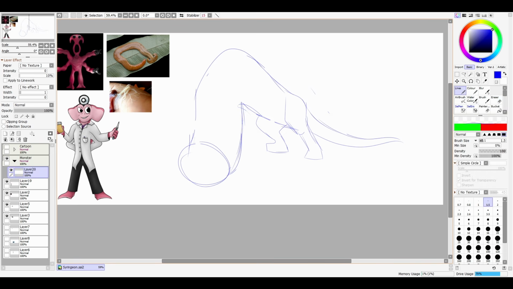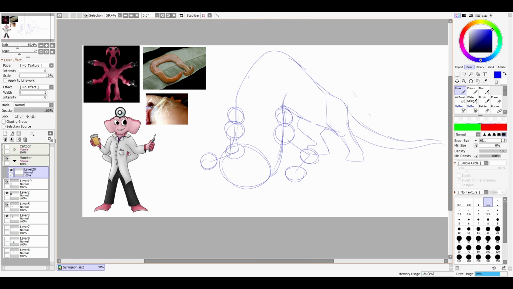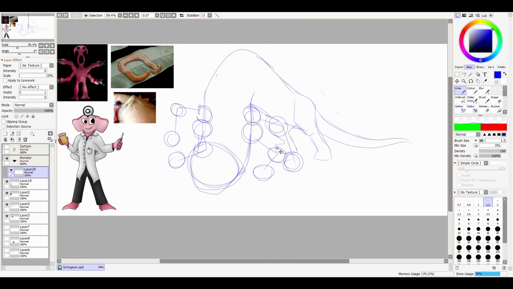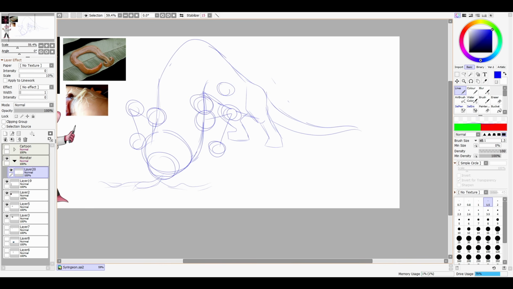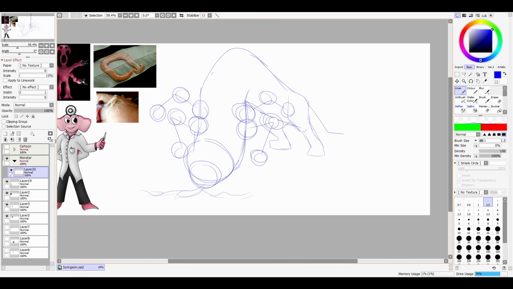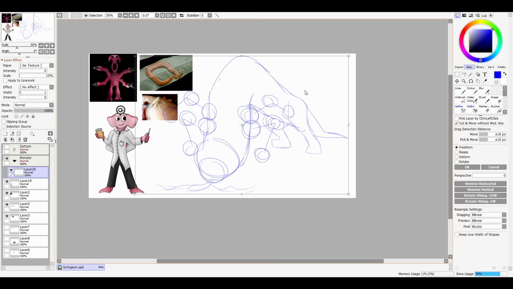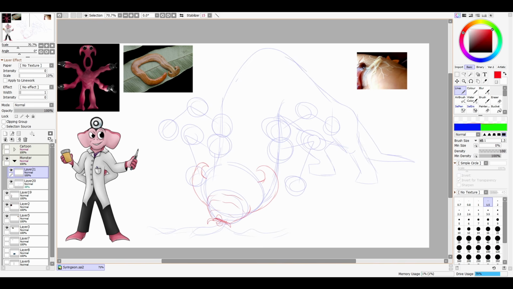I went with the idea of worm because my friend mentioned that he looks like a flatworm to her, and that's where we also got the idea of the proboscis. Now, if you don't know what a proboscis is, just look at the reference. It's when certain worms spit out that white thing that trails along like veins of tree roots. It's a way that they hunt prey. They use it to feel around. It's an internal part of them that they spit out and then can suck back in. I wanted Syringeon to have that.